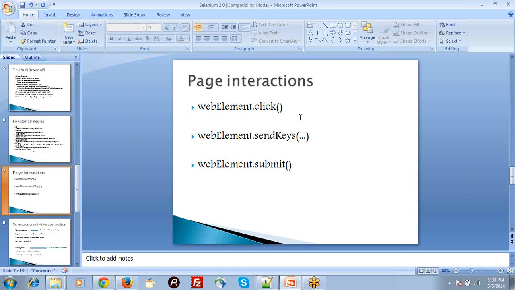Like we will perform many button click operations, we will enter text, right? So that's why I placed these two APIs. These are the main APIs that will be used in our custom frameworks. One is click, one is send keys. Send keys is used to send some text to the text box. Click is used to click on a button.